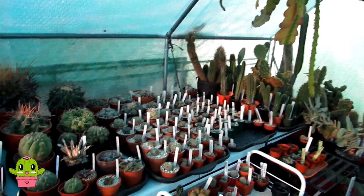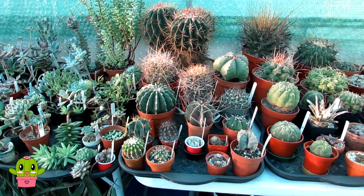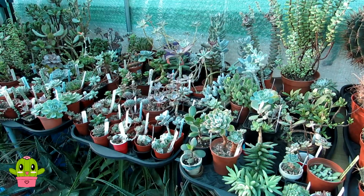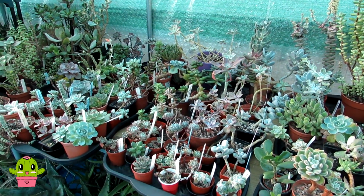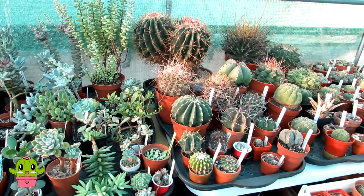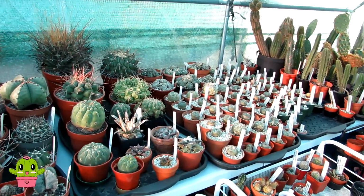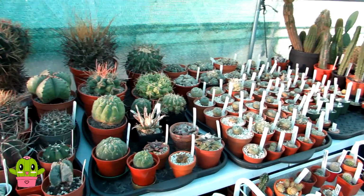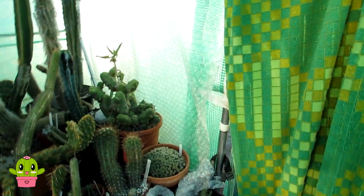However, I haven't yet gone into our unheated little white Polytunnel, because we have our agaves in there and I've never overwintered them without heat before. Our white little Polytunnel is completely unheated. It dropped to -4 in there about 3 days ago, because I could see the little thermometer hanging inside. I put the flashlight in there. It was on -4 inside the white little greenhouse, and I have no idea how they are going to be. Agaves are very cold hardy anyway, but I'm going to go in and have a look. I've got my carnivorous plants in there as well, and also my very winter cold hardy aloe. Come on guys, come and join me. I'm actually nervous to see what I'm going to find here, because I have no idea what they're going to look like.